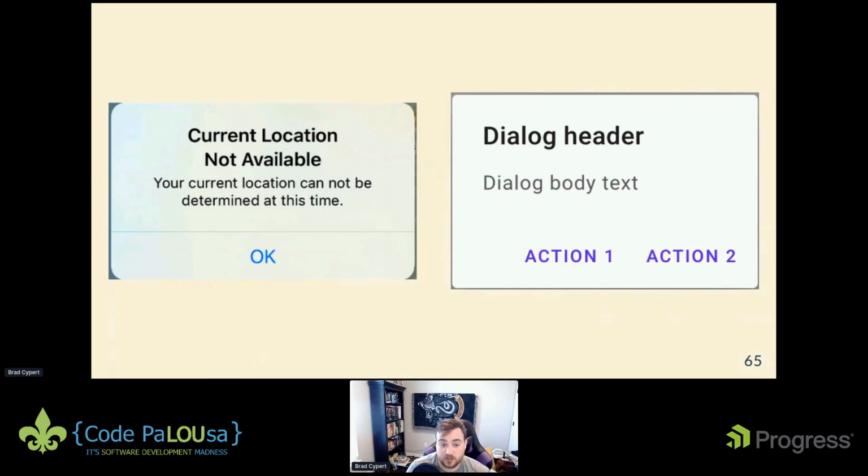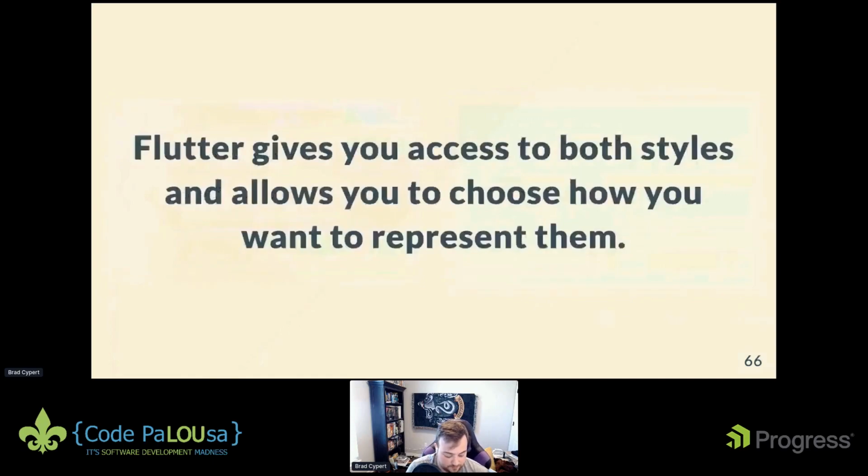So it gives you the option to choose between the two. Like I just said, Flutter gives you access to both styles and allows you to choose how you want to represent them. So if you want material, you can. What's really interesting is if you have a material app and you want to pull in Cupertino dialogues, I think you can do that too. I don't know why you would. It would feel kind of weird, but I think you have the option.